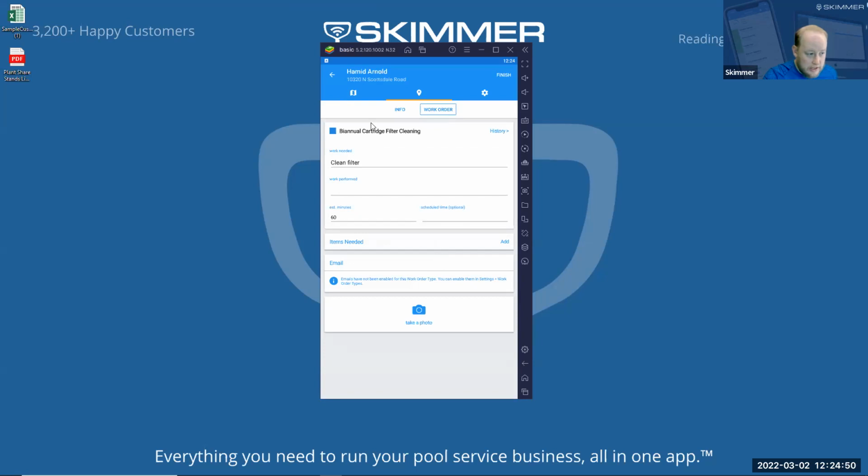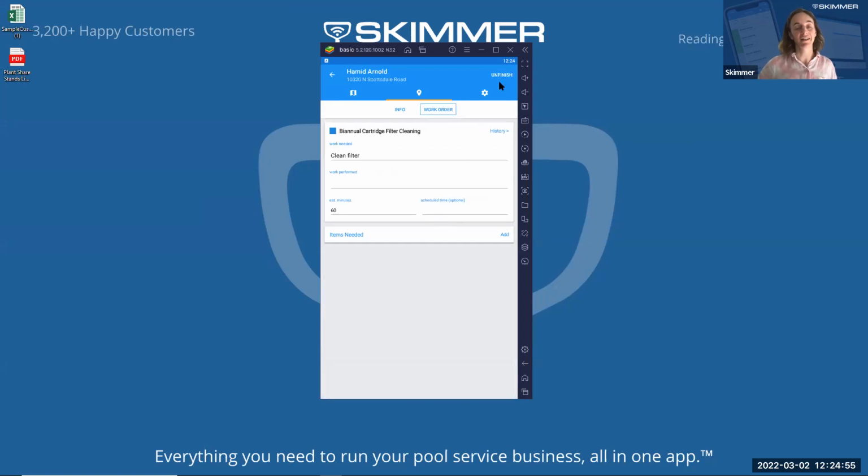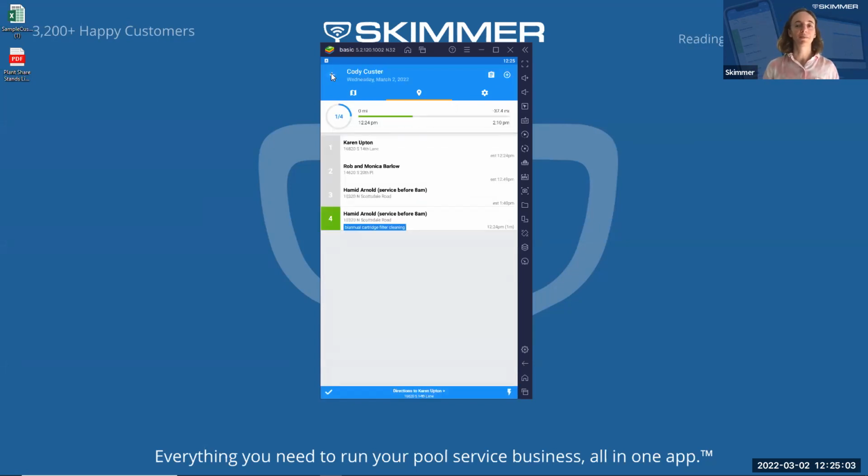We're able to click in here and actually complete the work order now. And to complete it, same functionality as a lot of the rest of Skimmer in the app. You just give it a little swipe. And if you didn't mean to swipe, you swipe again. But, originating the work, doing it, finishing it, for trusted folks in the field, they have the ability to complete that full cycle there without having to check in with the office too much. Yeah, exactly. Which is great for some work orders and not for others. So it's awesome that you can choose which ones to allow.